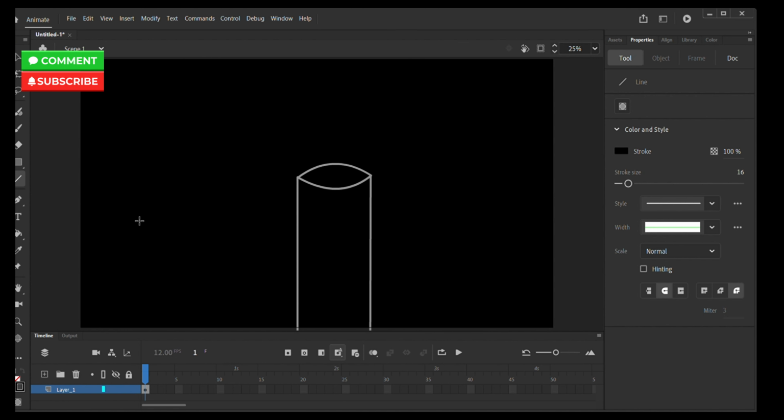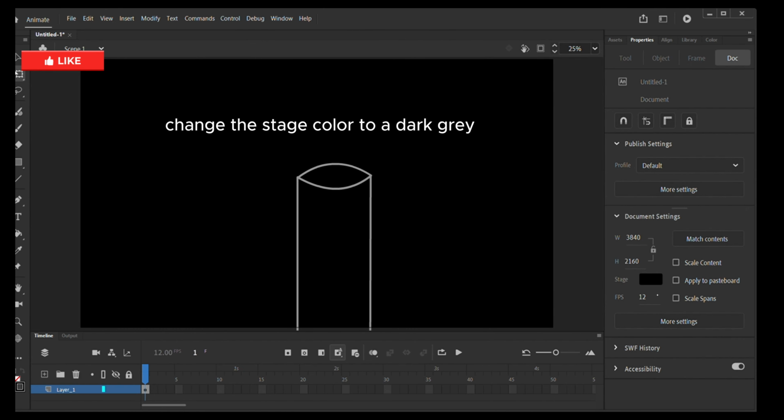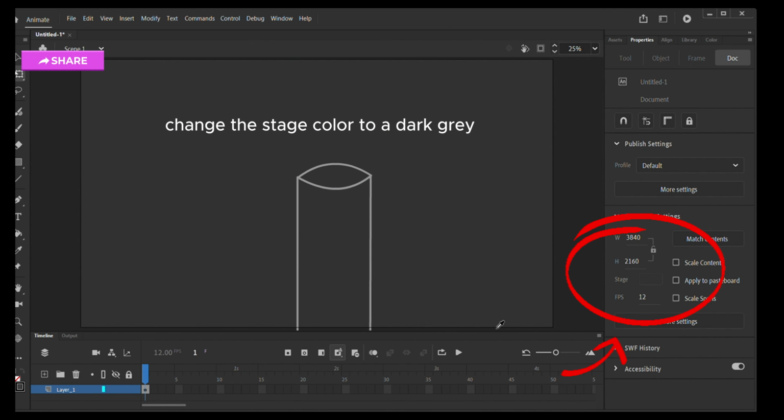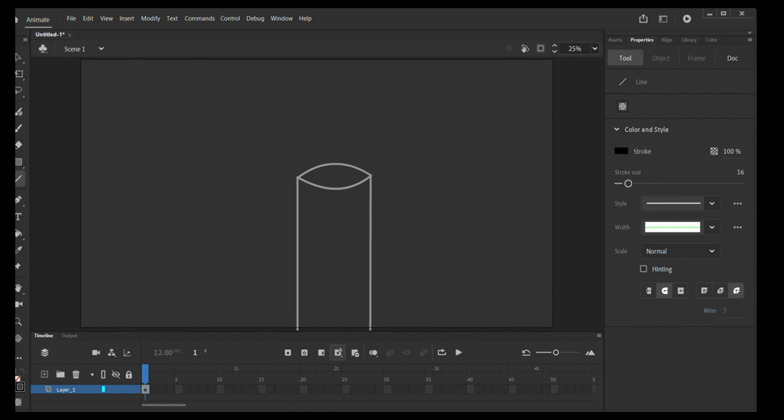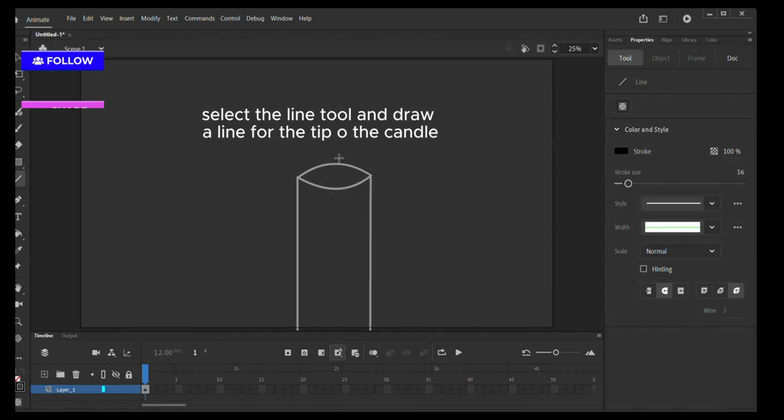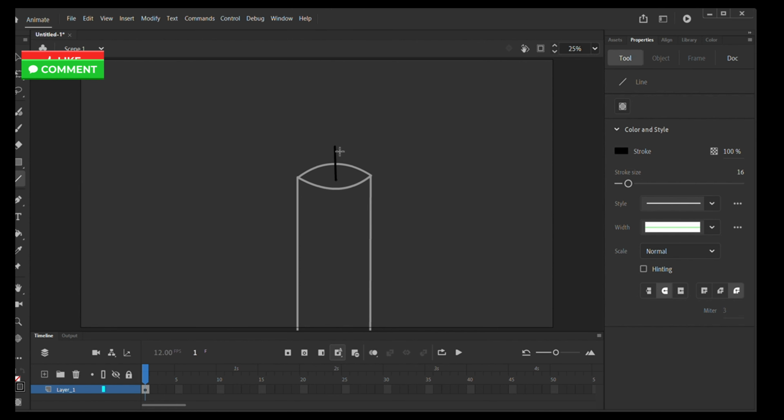The next thing we're going to be doing is to change the stage color to a dark gray. Just go to your properties, stage and change the color to dark gray. Next, select your line tool, change the color to black and draw a line for the tip of your candle.